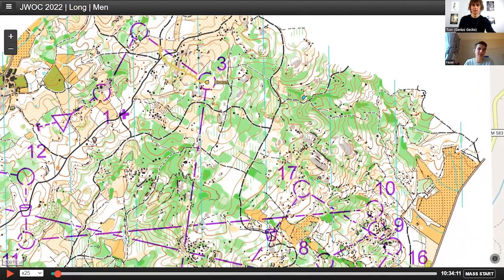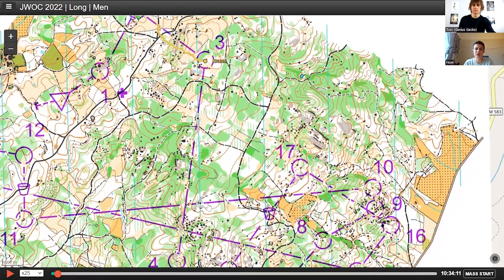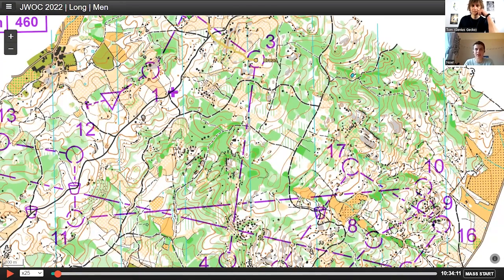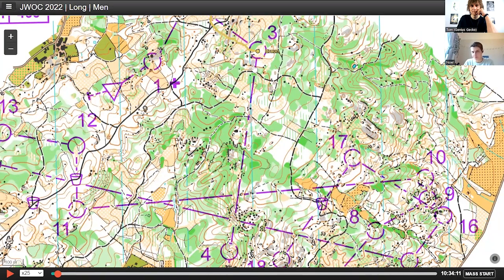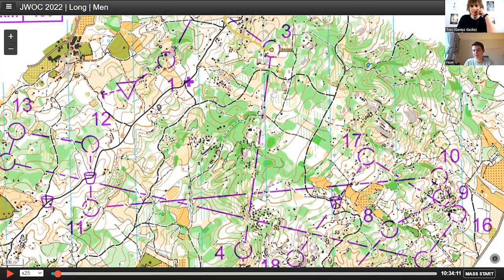And since there had been so much time in the beginning, I had a chance to take a few glances at this first long leg. Nice. So I knew kind of what to expect. I knew that there was this big area that you couldn't go through in the middle, and that there was a path over here and a path over here. So I had a general idea of what I was expecting. Then I took a full stop here to make my decision. And it looked really good going around here. And I kind of made a decision that, okay, I think the middle green areas on the warm-up map in the model have been somewhat fine.